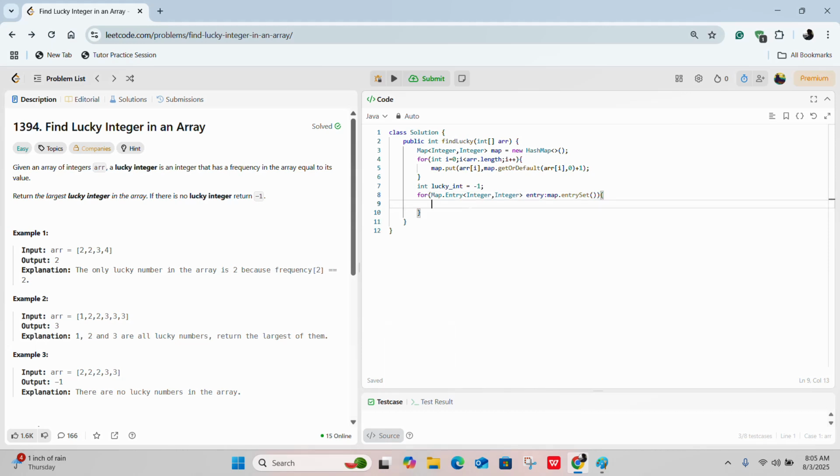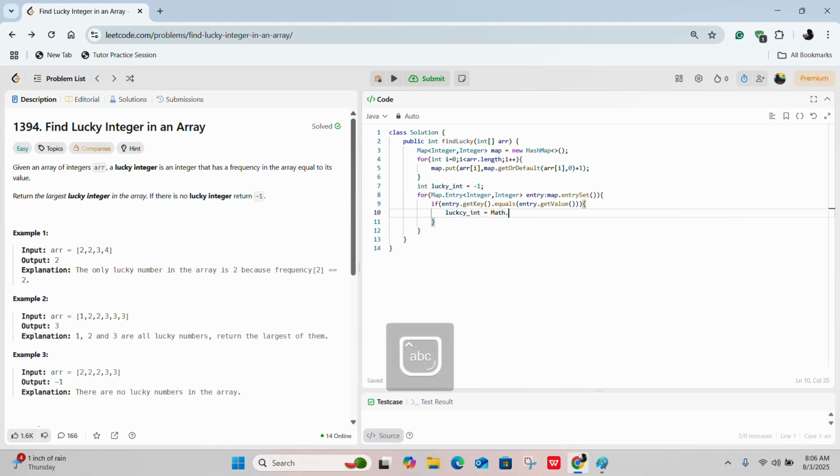Done. Now I'll check the condition. If entry dot getKey is equal to entry dot getValue, then we'll update the lucky integer.